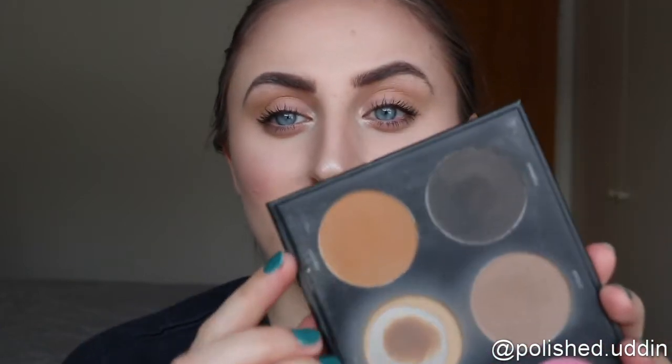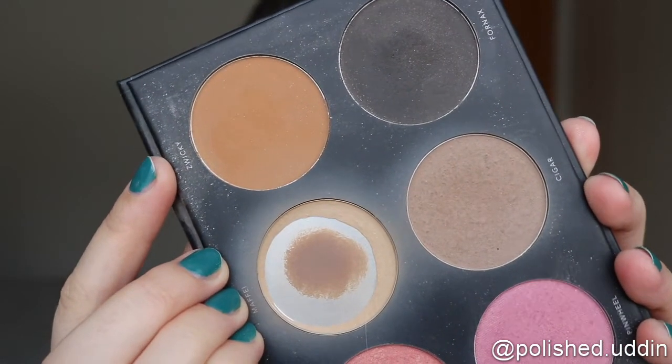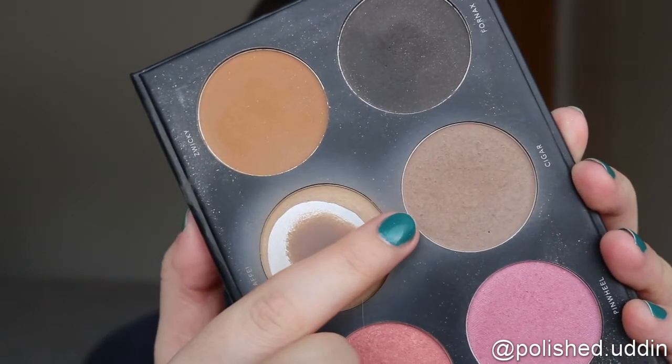Like so. And now we will go in and do the freckles. So I will be starting off by using the color Swicky from the Infinite Palette. And then I will be switching to, and I'm just using an eyeliner brush for this.